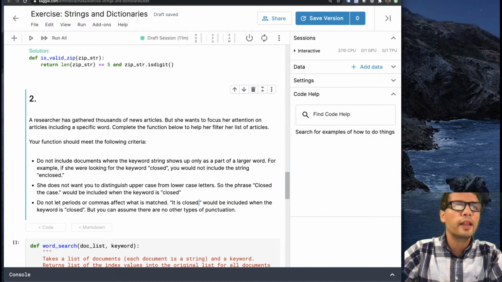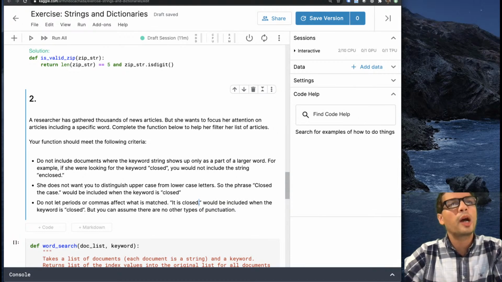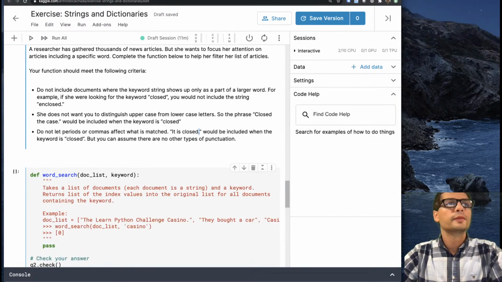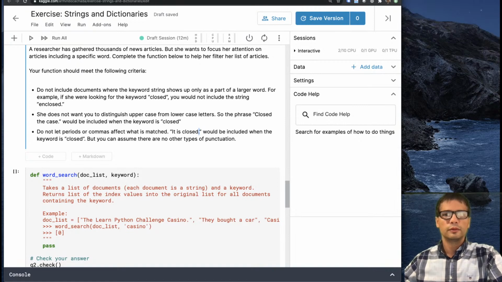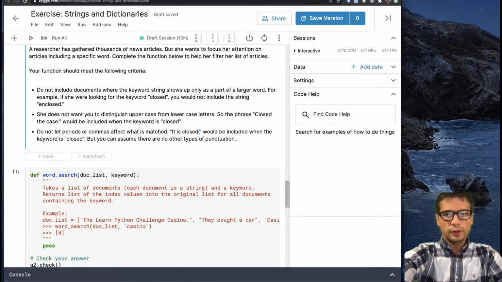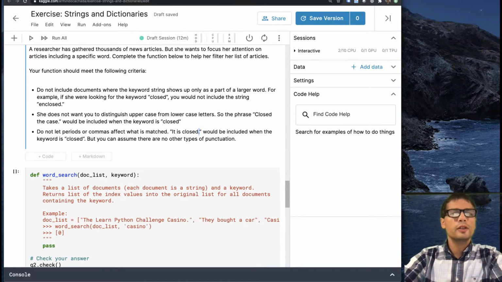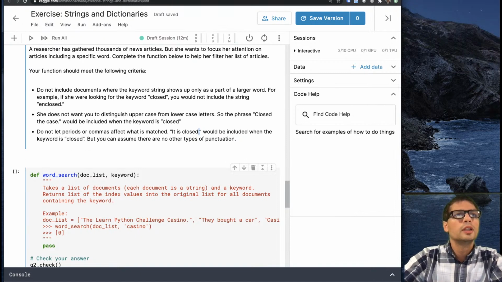But you can assume that there are no other types of punctuation. Okay, so we have here 3 conditions and we have to try and meet those 3 conditions.